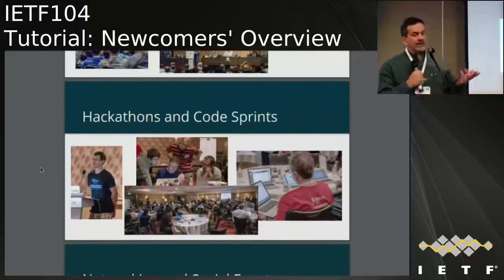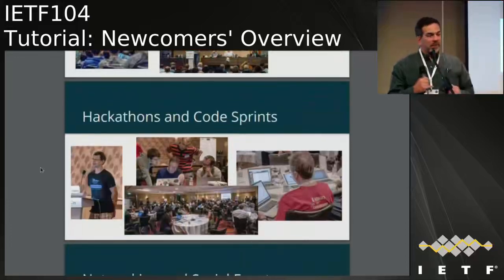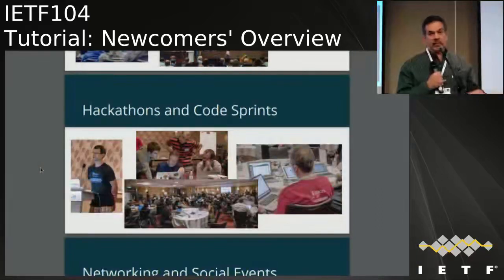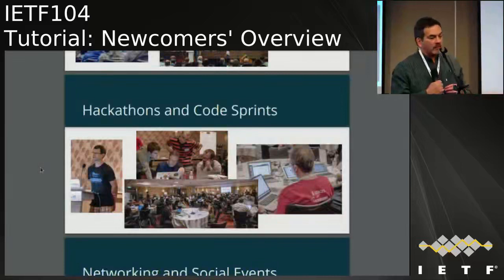And there's more. The hackathons and code sprints, again, too late for this time. The hackathon this year had a couple hundred attendees, one of the biggest ever. There's a coordination wiki page done beforehand. Cisco in the past has funded it, free lunch and snacks and so on. But you can see in the bottom middle one, that's sort of what it looks like if you went into the room. 15 tables of people sitting around and either working on their own implementation, talking to other people, or sharing code and repositories on GitHub, GitLab, whatever.